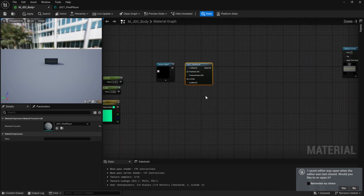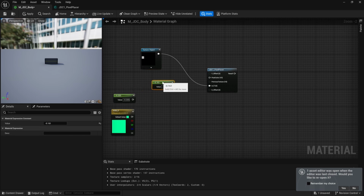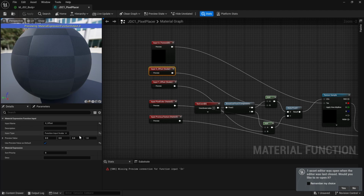And then in our actual node graph, now we see these textures show up. So our texture object goes to here. The other thing we can do in here is organize these. So sort priority here dictates where they fall on the material function. And so I like to raise, it doesn't have to be perfect. Like you can have one of these at 10. But let's just order these.